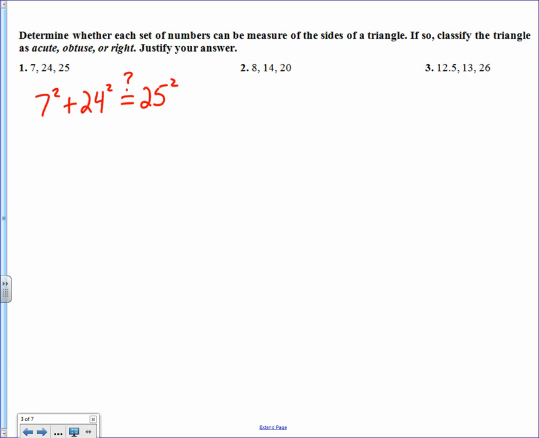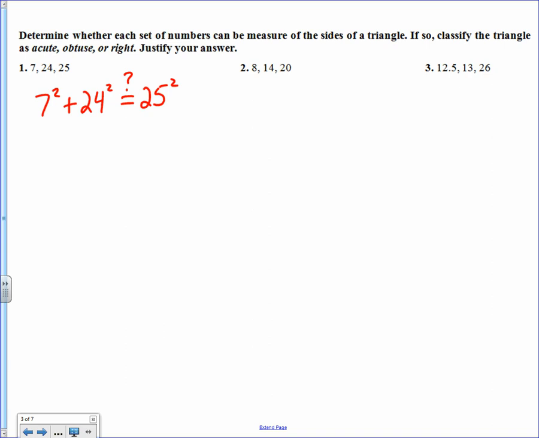Now, you might notice I'm using a question mark above the equal sign. It's because we don't know whether or not these two things are equal. So for now, it's better than leaving a blank space. We get confused then about what we're doing. So putting a question mark with an equal sign just gives us some spacing. When we get to the end, if we need to change it to a greater than or less than sign, we will. So we have 7 squared plus 24 squared.